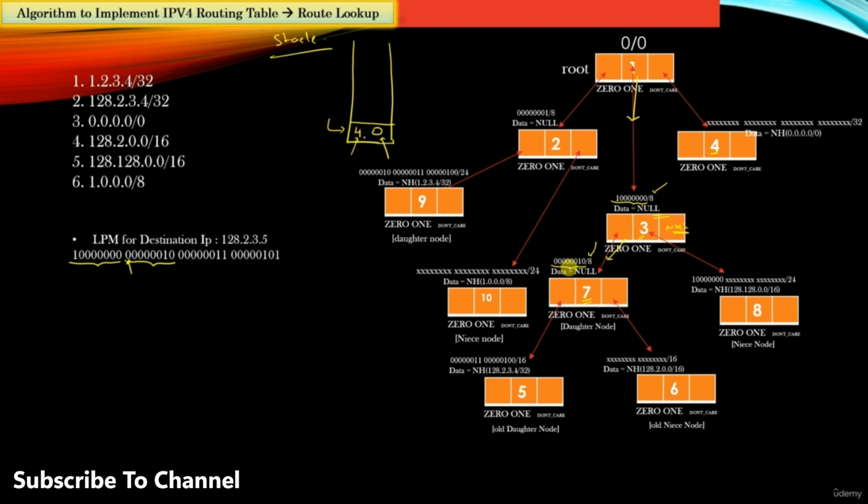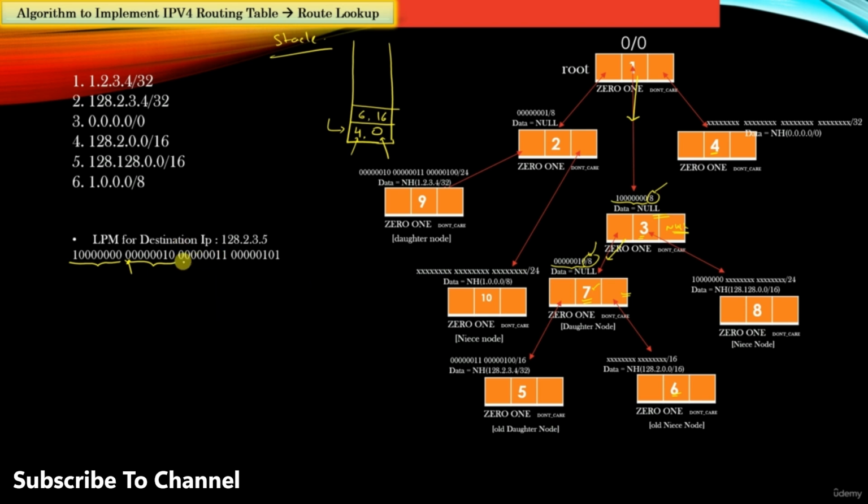Because they exactly match, we will push the don't care child of node 7 into the stack. The don't care child of node 7 is 6, that is the 6th node. By the time we reach node 7, the total number of bits we have passed on the input string is 8 plus 8, which is 16. So 16 bits of the input string have been successfully passed so far. After making an entry into the stack, we will continue our search.